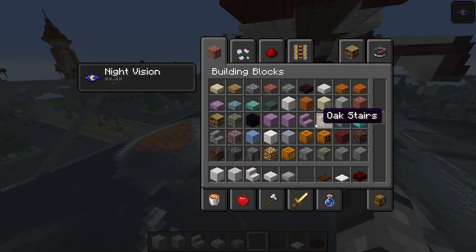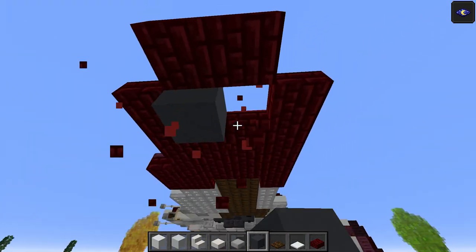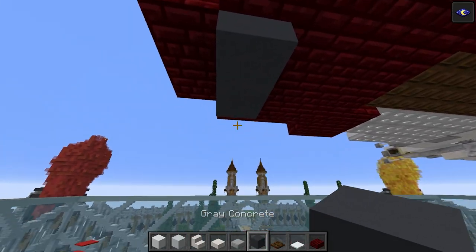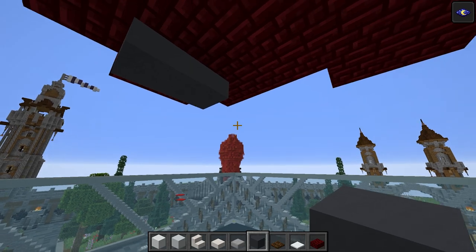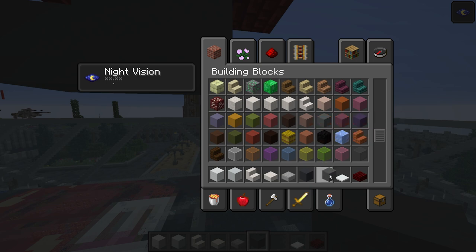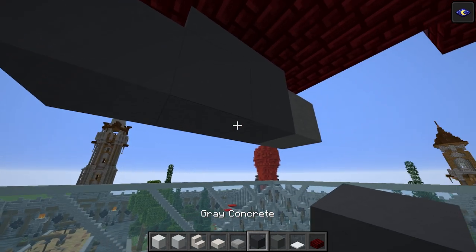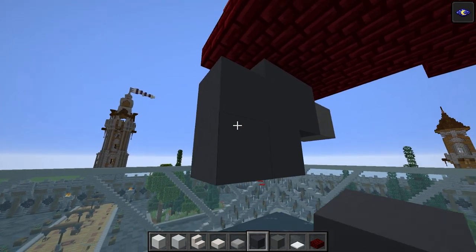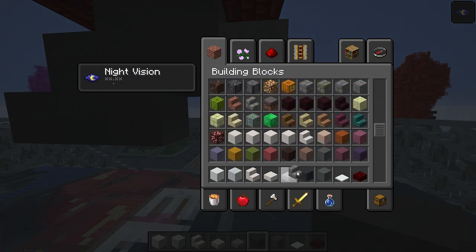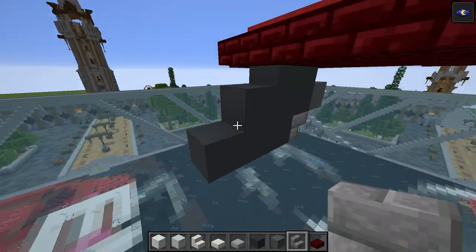So we're going to do grey concrete, so grab that. And then replace these two with grey concrete and then just put those carpets back. That's 2 here. And then this is going to be 1, 2, 3. Take cyan terracotta. That's going to go just there. Take the grey concrete again. 1, 2, 3. And now we're going to take a stone brick stair, put one here, and we're going to do another one just there as well.